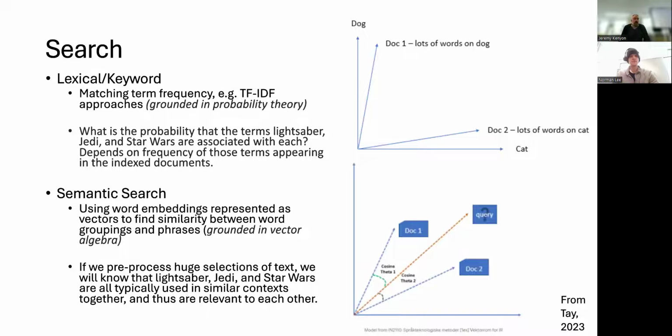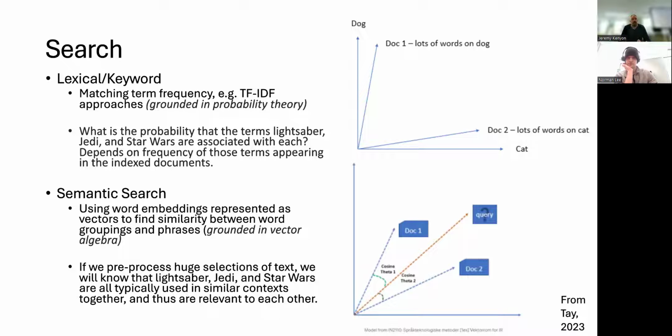But I basically wanted to reiterate that most library databases and most search engines that we deal with, with the exception of some like Google, which have their own special sauce under the hood, are dealing with lexical and keyword searching as the mechanism for retrieving documents you're interested in, and trying to match those to the terms that you're entering into the search. So you're putting in your keywords, perhaps using Boolean logic, and, or, not, things like that. And they're basically using a probability-based approach to figure out whether or not those documents are relevant to what you're searching for. It's a fairly simple concept.